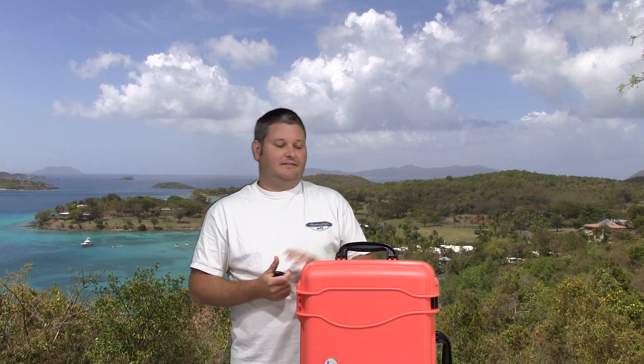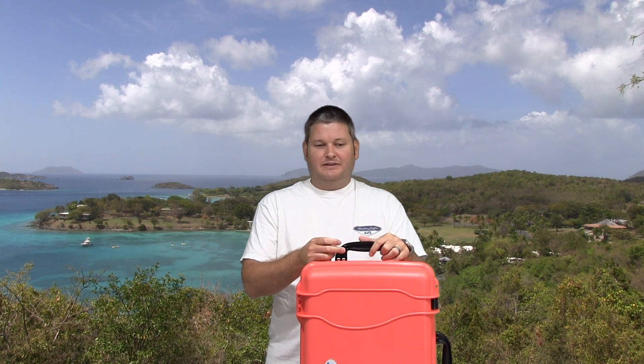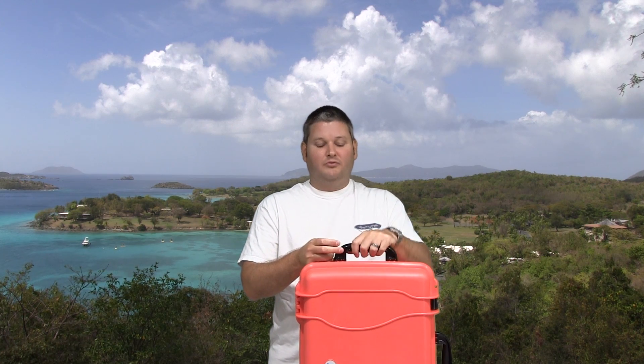Where I succeeded was setting the home point. Prior to the flight, I read my manual, went through all the checklists, and made sure that all the LED lights on the Phantom 2 Vision Plus were doing what they should be doing, and that I had set my home point. Had I not set the home point, when it lost signal, it could have tried to fly somewhere other than where it took off from. But fortunately I set the home point, so it came right back to me.